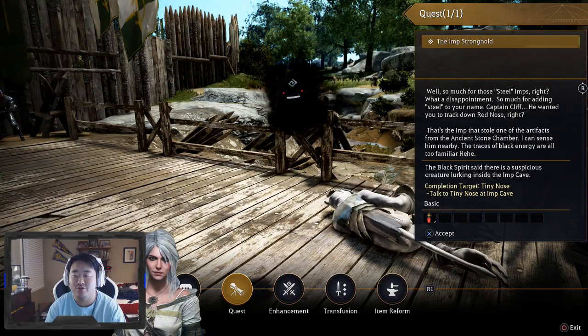Captain Cliff, he wanted you to track down Rednose, right? That's the imp that stole one of the artifacts from the ancient stone chamber. I can sense him nearby. Traces of black energy are all too familiar. Hee hee hee.